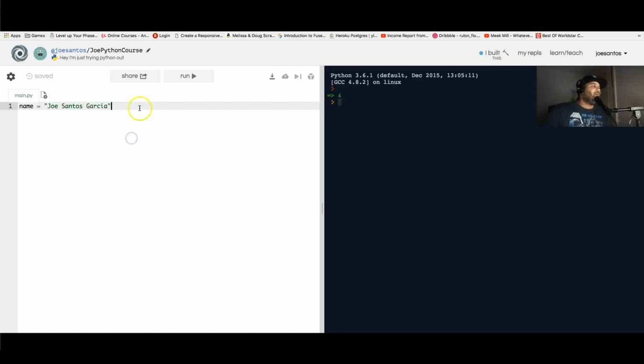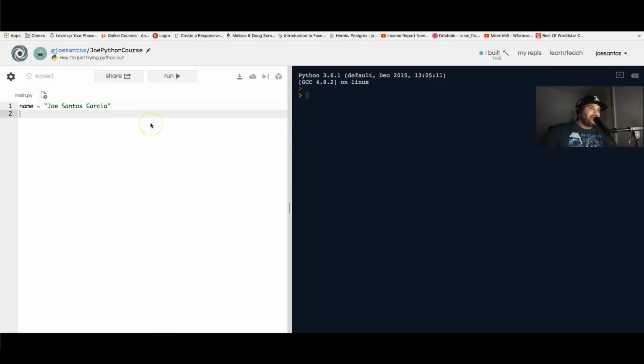Now if I come here and click run, see, nothing's happening, because we're not returning anything. If we want to actually print this, all you have to do is come here and say print, and then say name. Now it actually prints it out for you. That's simple. Now I want you guys to understand a variable is just like a box. It's a box that you give a name, and inside of it you give it a value.